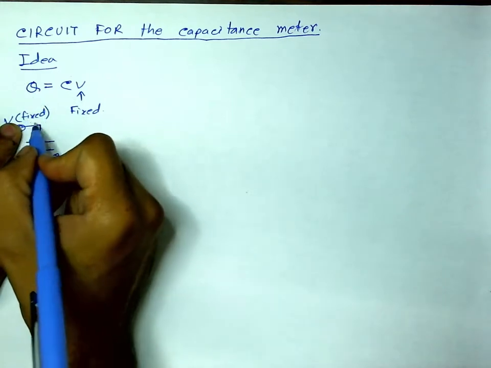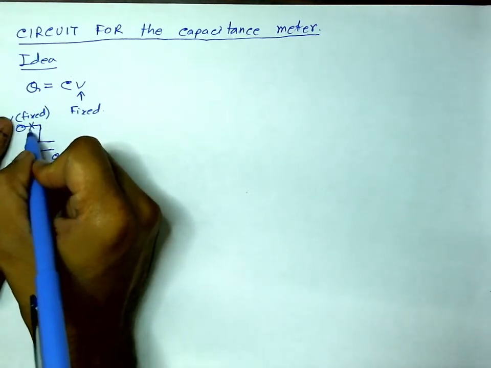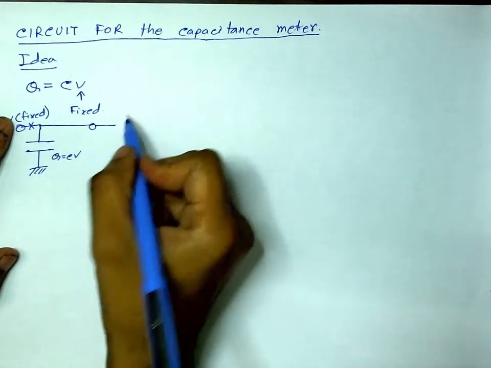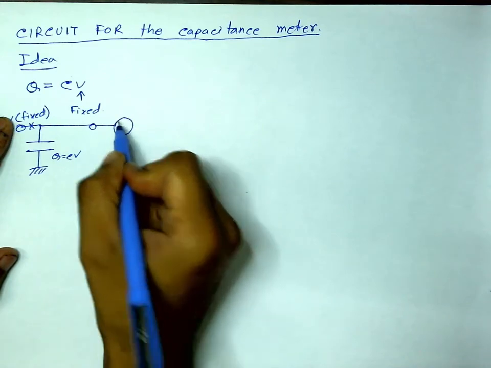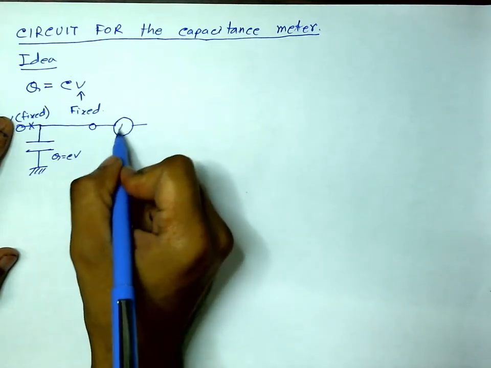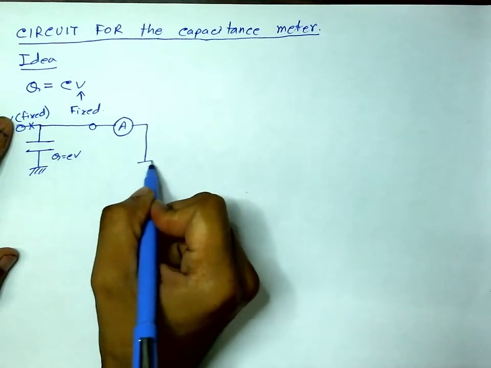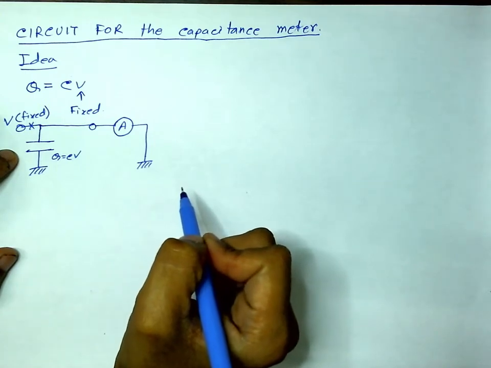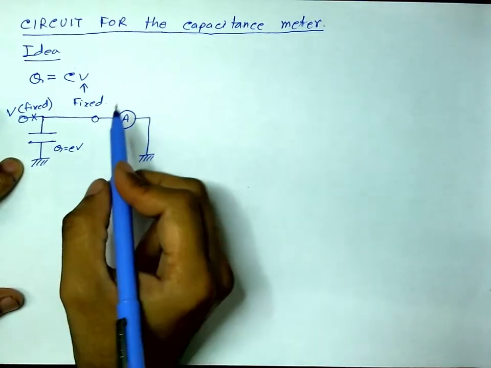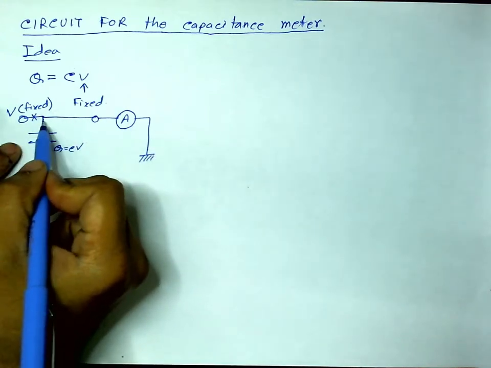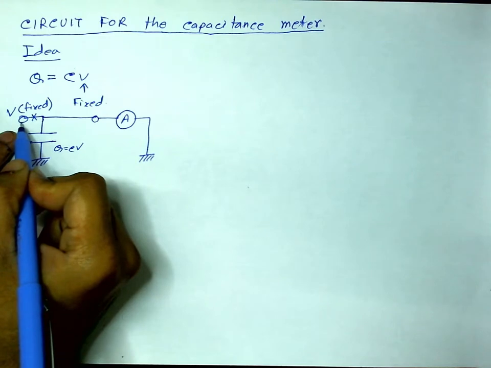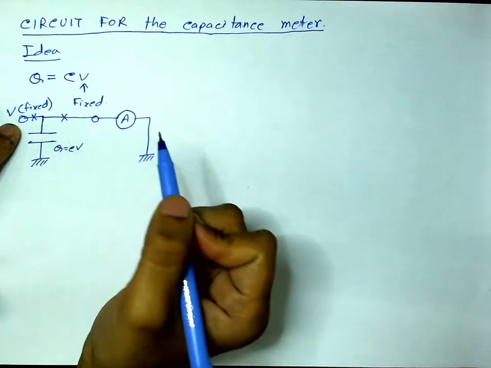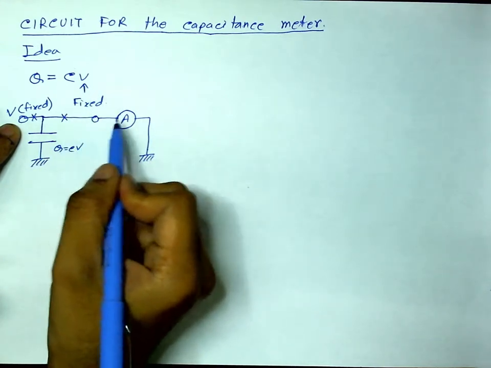Then I will disconnect it, or switch it off, and then connect it to a discharge circuit, which will have a meter on the path, an ammeter, and through the ammeter I will let the capacitor discharge. Once this capacitor is discharged, I will again connect the capacitor to this V so that it gets charged again, and while it's being charged I will disconnect this discharge path.